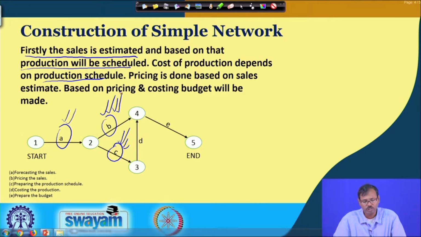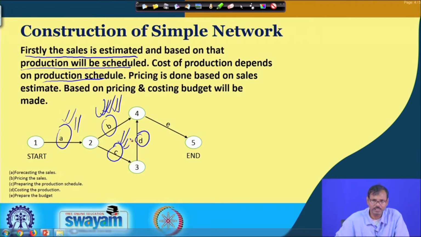From that also you are estimating the sale, and simultaneously you are getting the market price of that product, and based on that you are finding the possible pricing. In the winter time it is this one, in the summer time it is this one. So, these are the two jobs which you can carry out if you know the result of this sales estimation. From these two you can do this one.